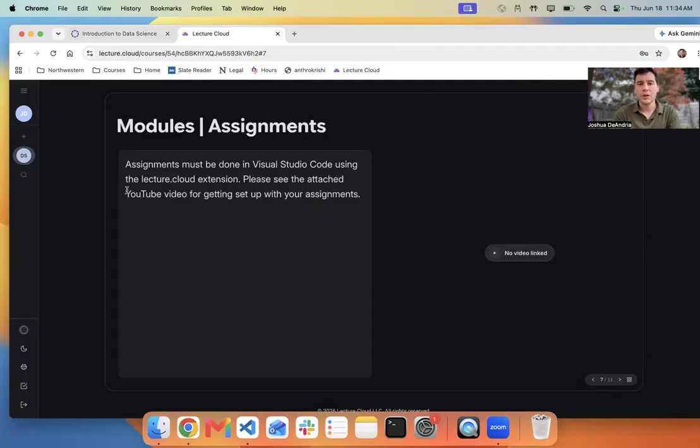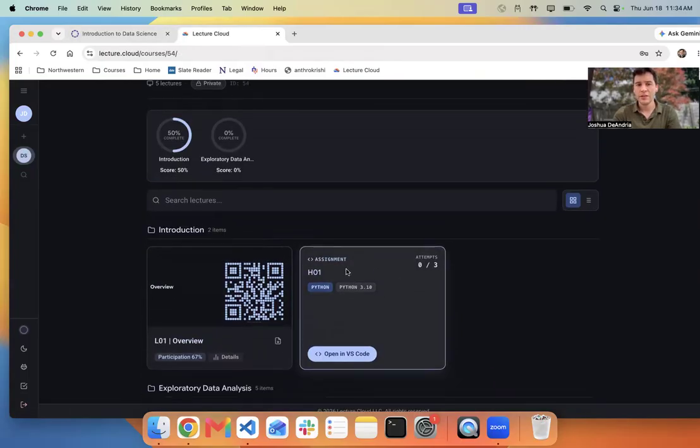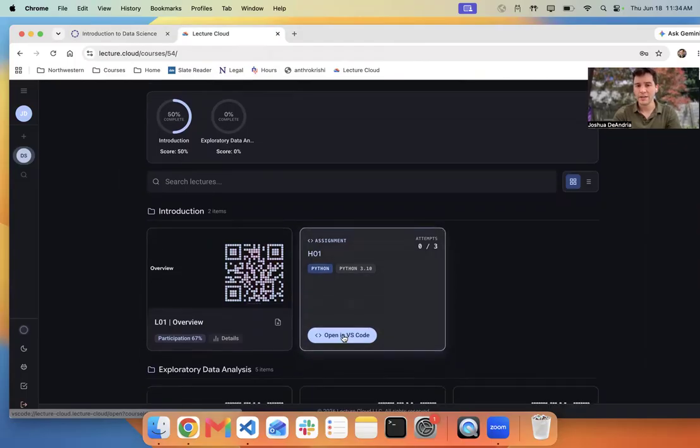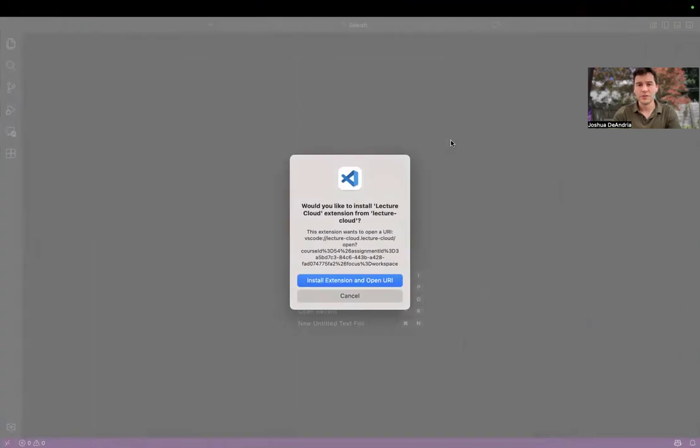All right. So going back just briefly to our course homepage here, you can see that there's an assignment card within the introduction module. Now, when you click on Open in VS Code, it'll prompt you to install an extension. So this is contingent on you actually downloading and installing VS Code before that. I assume that everybody already has it, but if you don't, I included the link in the syllabus.